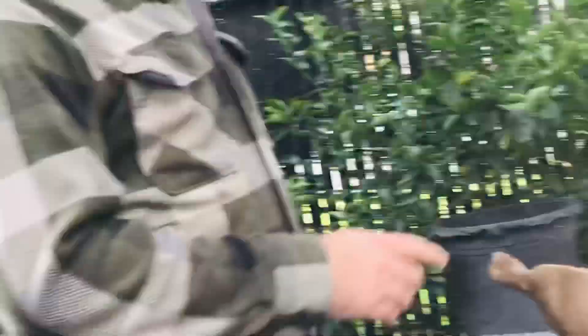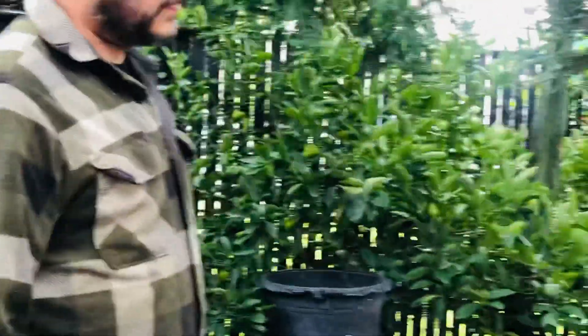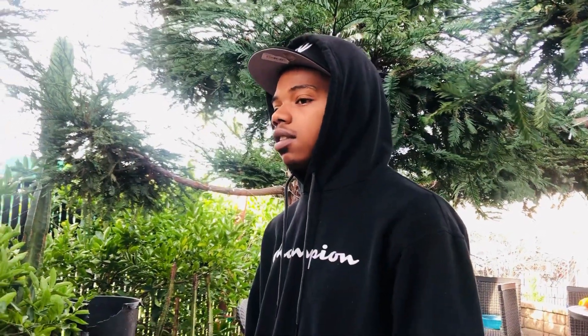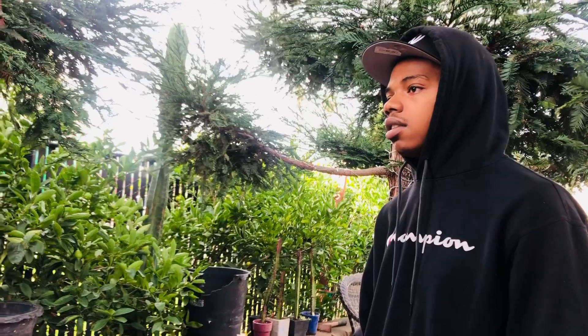Whatever process you did — like AI, testing, timing — everything worked out fine, but she didn't hold the puppies. What would cause that? It could be that she might be very active, she might be still too young, too playful. She's still being very playful, so maybe the next breeding you do, just keep her indoors more.